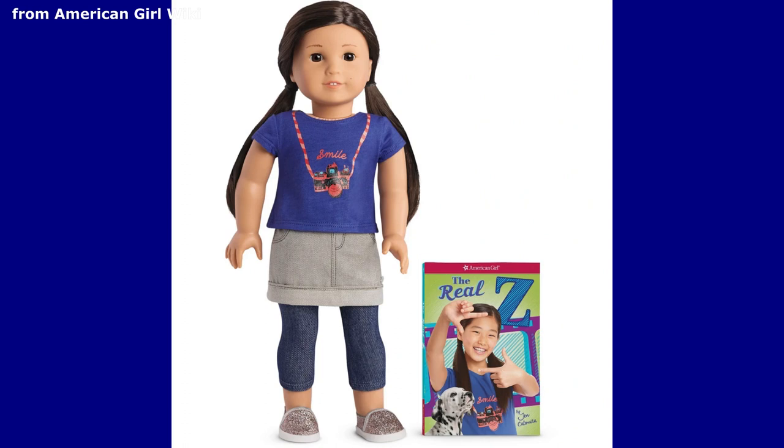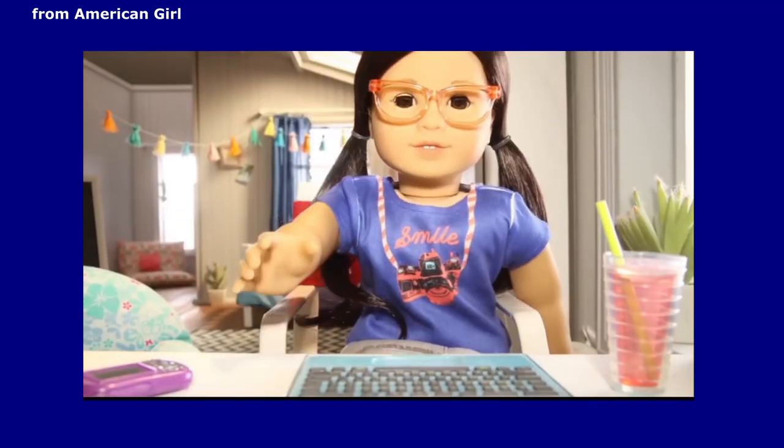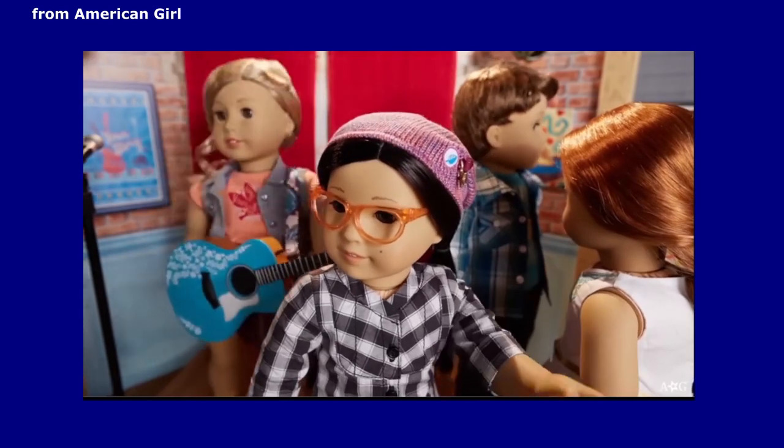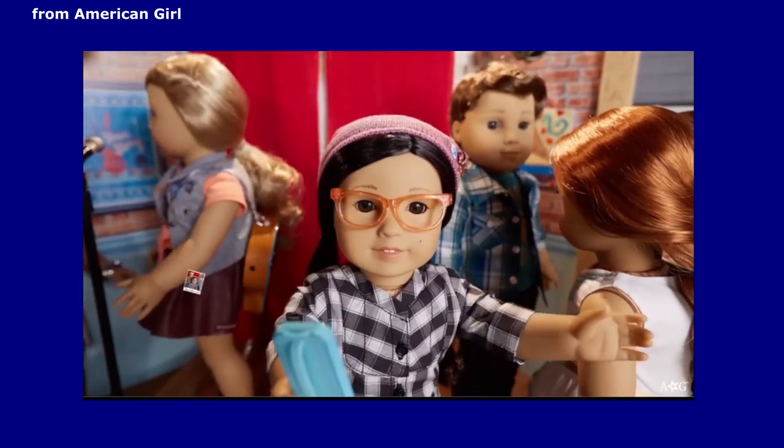Si Yang was a doll released in 2017 as part of the short-lived Contemporary line and was subsequently retired in 2018. However, prior to her release, she starred in a series called Z Crew on the American Girl YouTube channel, where she was played by a Just Like You 40 doll before her own doll was released. The show originally showed kids how to make their own stop-motion videos, later transitioned to showcasing American Girl characters through Z's vlogs.